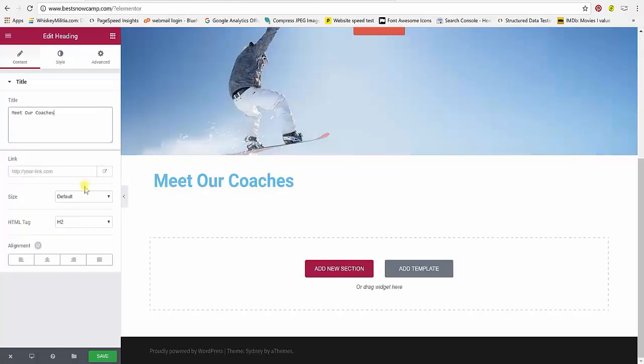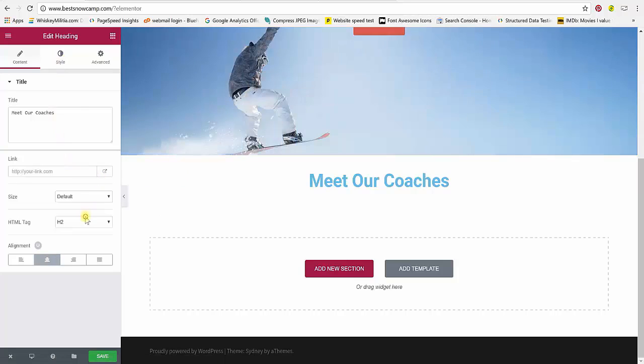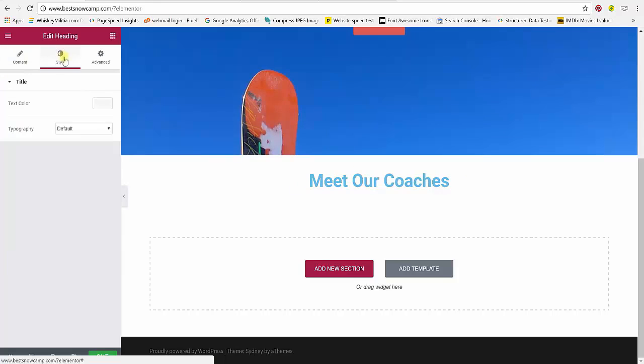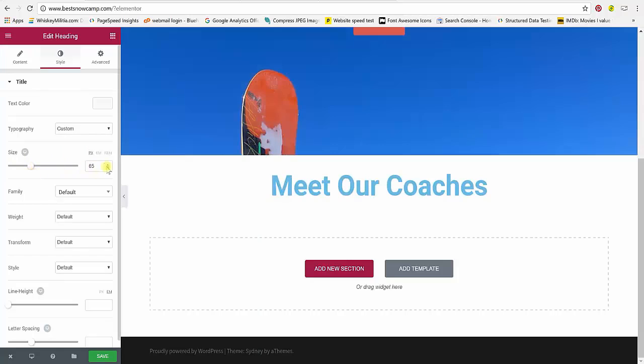Now we can see that it's in the center of the page, so we're gonna center it by clicking on center, just like that. And we can see that it's a little bit bigger than what it is right now. So we have 2 ways to make it bigger. We can choose it to be H1, or we can keep it H2, go to the style menu, and here change the typography from default to custom. And now we can control the size by just dragging the size. As I told you earlier, it's very simple. It's like a big sandbox that you can play with, and it's very amazing.